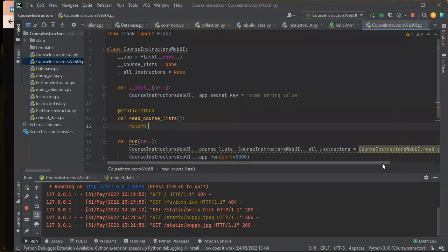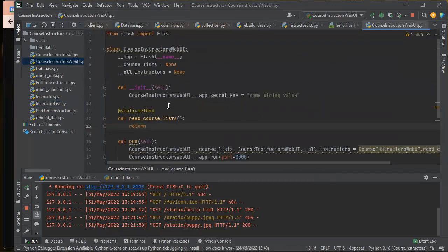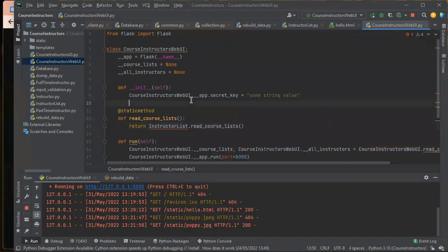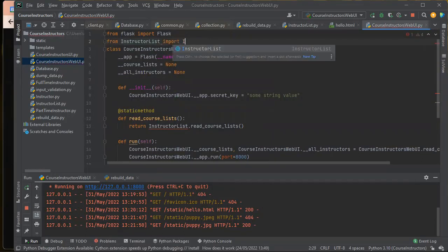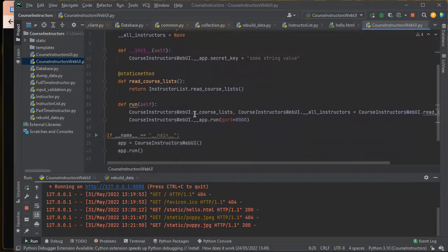Actually, I think I was calling that in instructor list read course lists. Yeah, so that's what I'm going to call, instructor list read course lists. Then I need to import that, so from instructor list, import instructor list. That's going to initialize my data by reading it out of the database and then serve it.